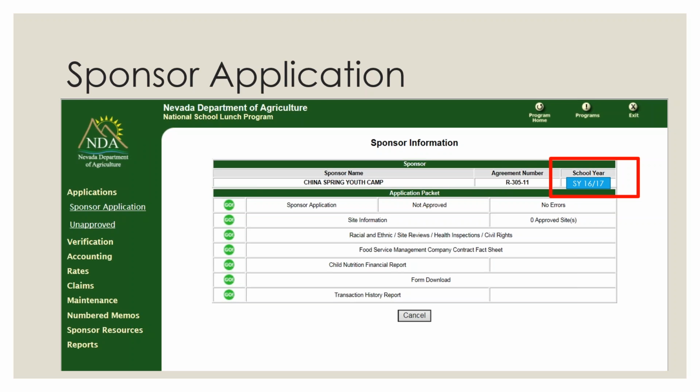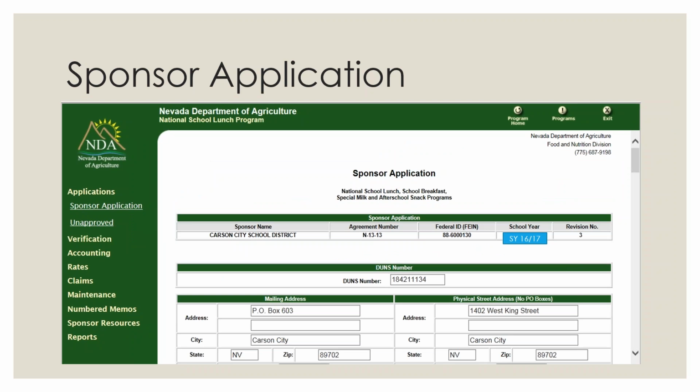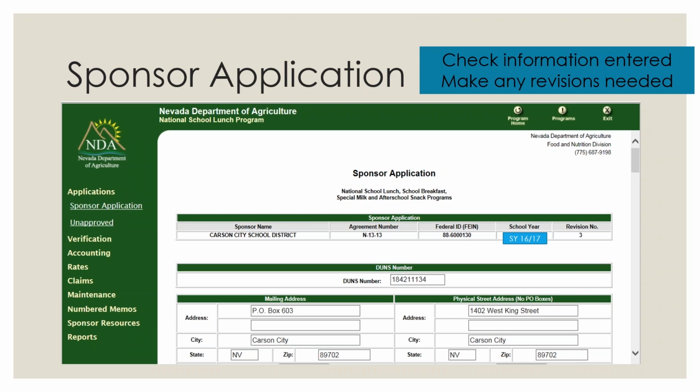You're going to go to that green Go button on Sponsor Application, and you can get the sponsor portion of the application started. And here's a screenshot of what that's going to look like. So again, check the information entered from prior year. It's going to roll over, make any revisions needed.